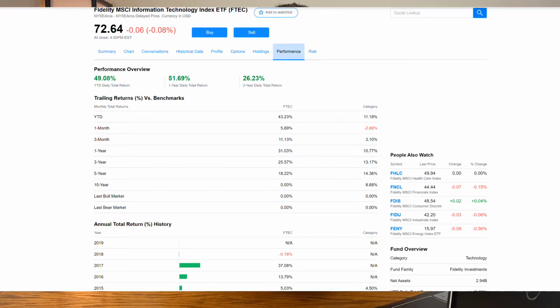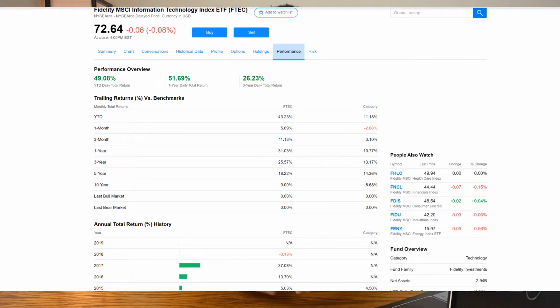But that's just an example of how to grow your money at a good 10 to 15% rate. Another great fund to take a look at would be a fund called FTech. And that is a technology fund that has around 300 companies in it. And it's 300 of the best tech companies in the US.